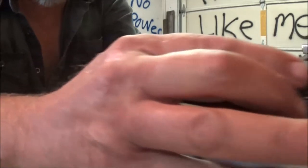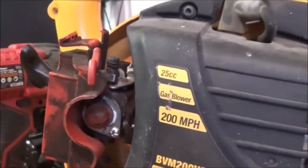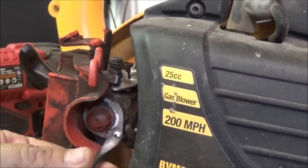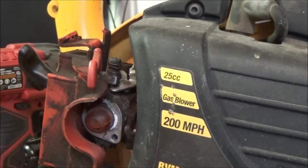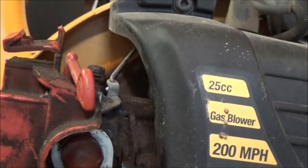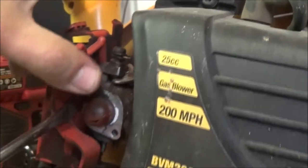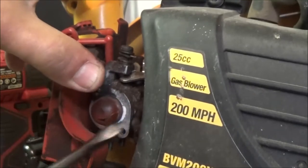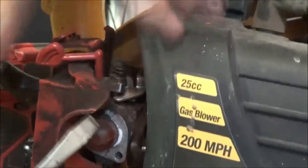Okay, so in the meantime, let's move this out of the way. Let's get you up here. There's a pretty good shot right there. Let's go ahead and change this primer bulb. Like I had mentioned in the other videos, remember when we was working on the Ryobi? Ooh, I may have to take this off. When we was working on the Ryobi, I was telling you about the one that takes the two screws. This is one of them here. Some of the older ones actually have four screws. It doesn't need that many. Just a primer bulb. So I may have to pull this.